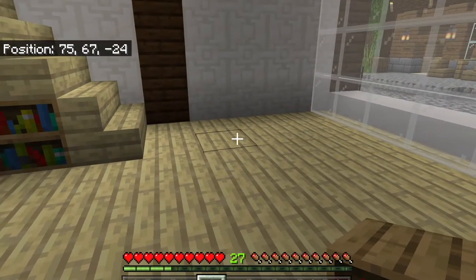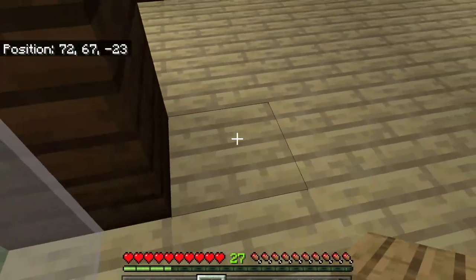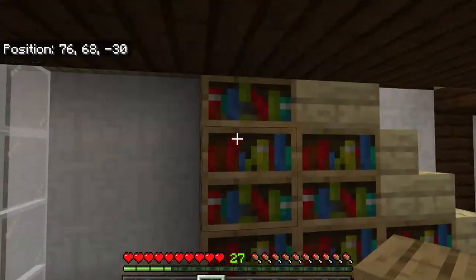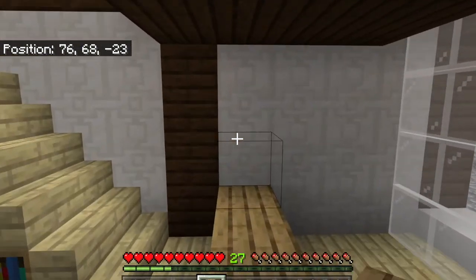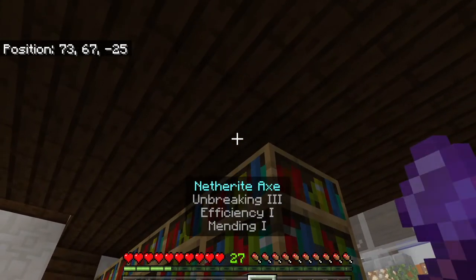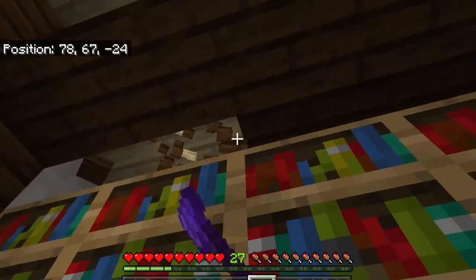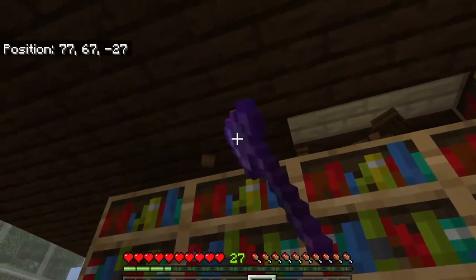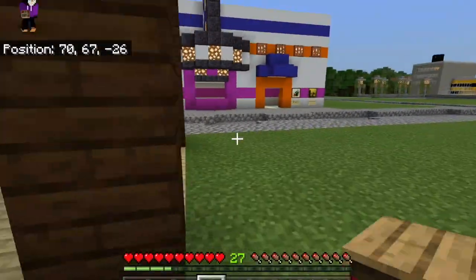So, two away from the window, and they go out three from there. Alright. There we go, oh, that looks brilliant. Well, I'm walking down the stairs, I don't want to look down there. Alright, there we go. And I'll put in some nice, lovely glowstone? I completely forgot what glowstone was called for a second. I'm gonna delete all of these slabs and put glowstone in there, so it'll look very, very nice. Let me get the glowstone, and we're almost done. Almost there.